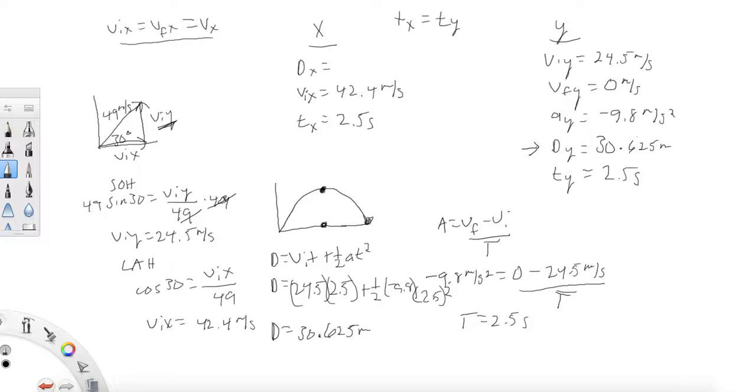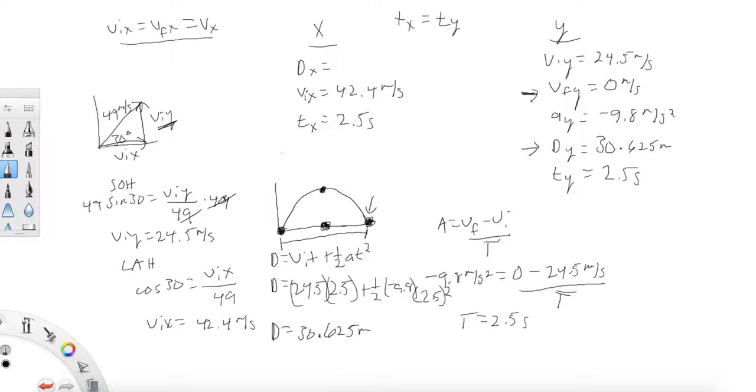The next question says, how far away is the target? We want to know how far away is the target here from where I initially shot. So I want to find the distance from here all the way over to here. Now keep in mind, whenever we put 0 in for my final velocity in the y direction, I'm only looking at half of this. I'm only looking at this particular point. So when I solve for this distance, I'm only going to get the distance from this dot over to this dot. So make sure when you do find this distance that you double it to get the total distance from the first one over to the second one here.